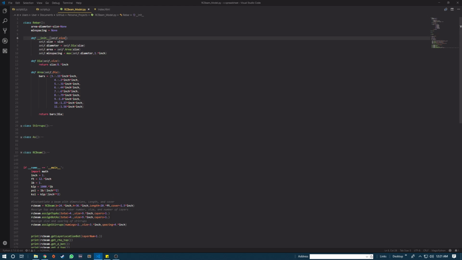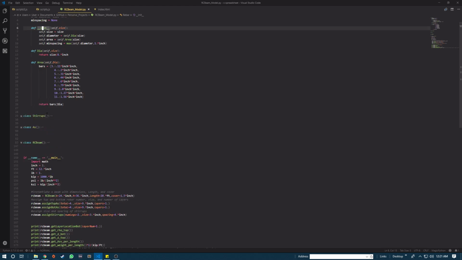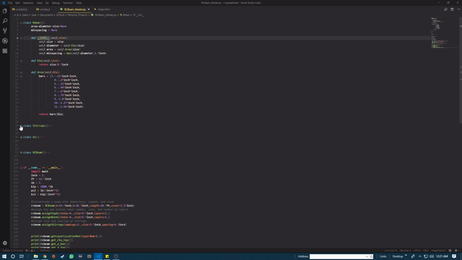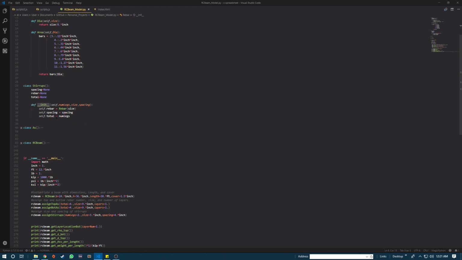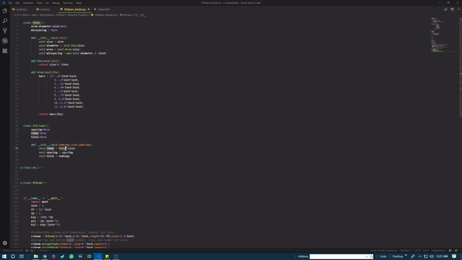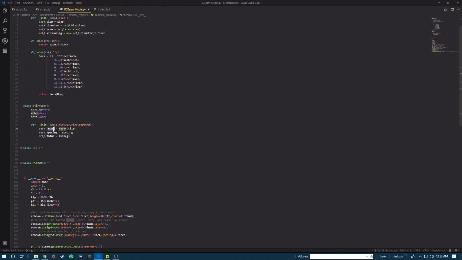When it's initialized, it's running this. So when I'm instantiating a rebar, for example, let's say we go to stirrups here, so here I'm instantiating a rebar object to the stirrups, and I'm giving it a size which is getting passed to it from the constructor function here. So here I have the number of legs, the size, and the spacing coming in, getting defined, and here's the rebar object getting defined. So what that does is basically it handles all the calculation for the area of steel for you.